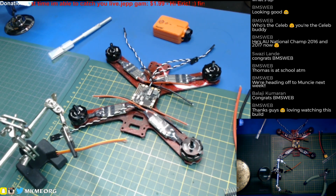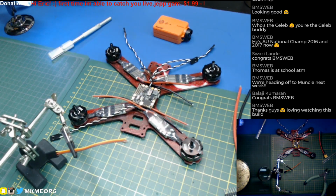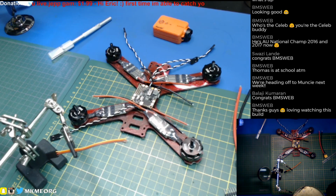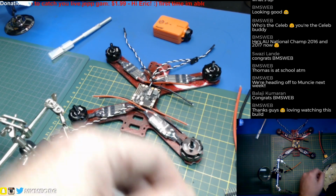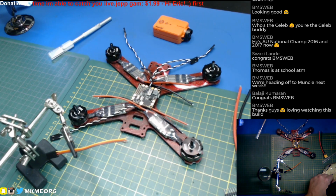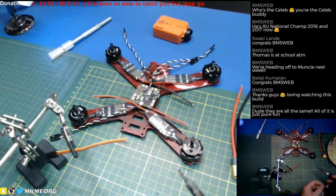Thanks, Paul. I'm glad you liked. I'm loving this build, even though this is nothing the caliber of what you guys play with for quads. This is just a GB210 frame, but to me, it's a rock star. I'm loving it. I love my other 210, so I'm still learning to fly a lot. My flight skills have got a long way to go. You guys will see a flight video go live. I edited it last night, and I got that other 210 out, and man, it's fast. Is it ever a riot to fly? I didn't capture a lot of good video of it, because I only did one flight, so that's when I got the run cam all set up to go out again, and well, that's when the run cam shit the bed on me and died, so that sucked.